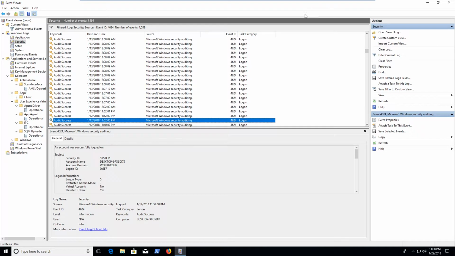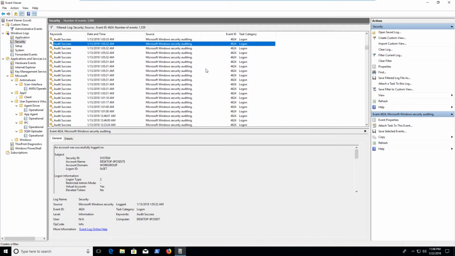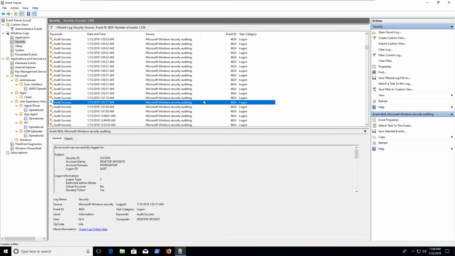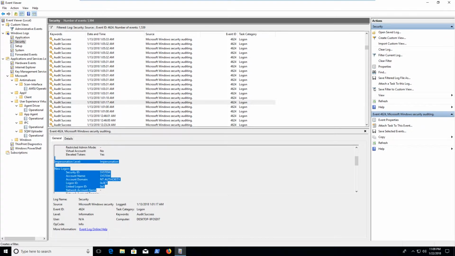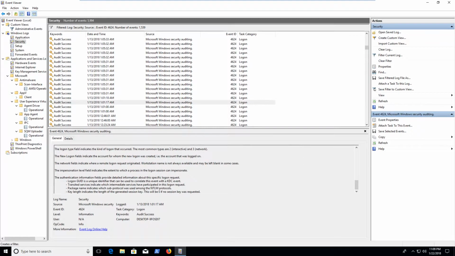Another thing to notice in here on these logons is you're going to have a logon type. I'm not going to get super in depth into that right now, but you can Google it, and that can actually change. For example, there's a logon type of 2, and then there's a 10, and then there's a 5. These mean different things, so when you find data like this and you're like, what does that mean? What is restricted admin mode? What is a virtual account or an elevated token or any other kinds of data associated in here?